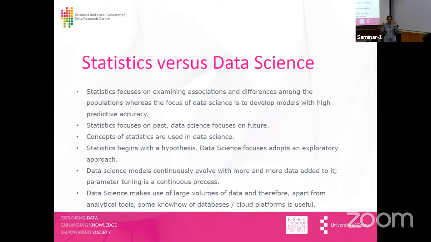You have some a priori theory in mind. So you take that theory as the base. And then, keeping that theory in mind, you want to test using your data whether the data conforms to the theory or not. That is statistics. The approach in data science is completely different. You are still using regression, you are still using the same model, but you do not begin with a hypothesis.